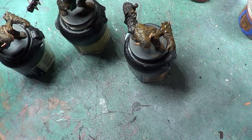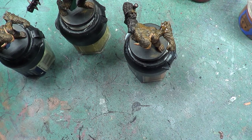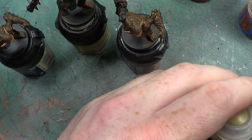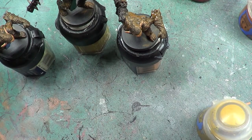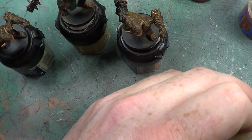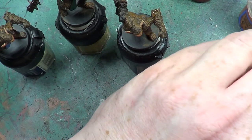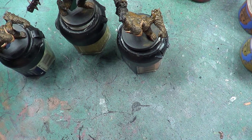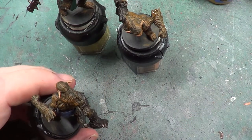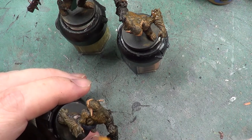And now we will do what I was saying I was going to do, which is just add a little bit of extra highlights to the fur. And for that, I'm going to use just a little bit of Ballor Brown. Not a great deal. So it's this colour. It's not going to be a super bright mix, but we're going to use a bit of that into the Scrag Brown, just to make it a little bit darker. I said at the moment that was just too bright, and it's not what we want. And it's just a case of over the top areas.